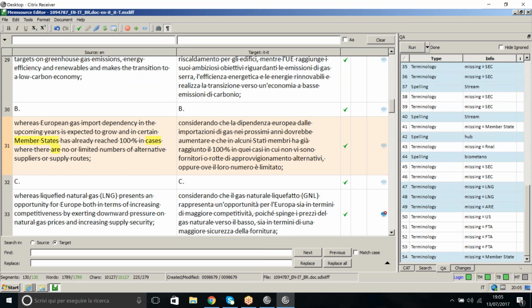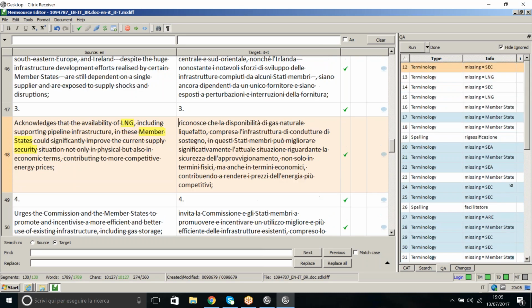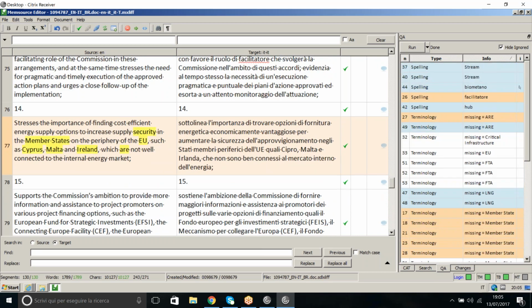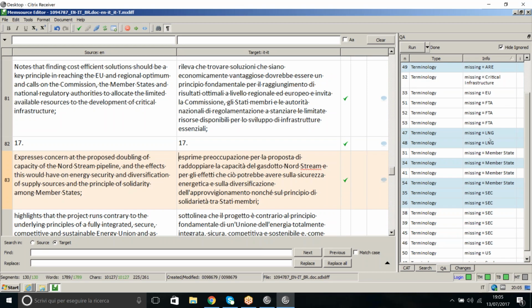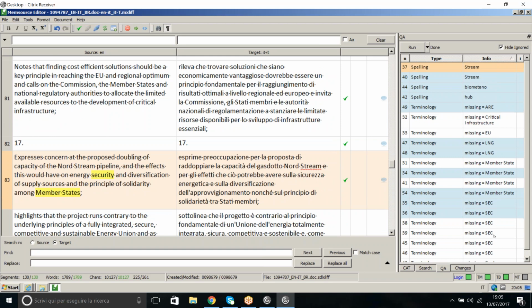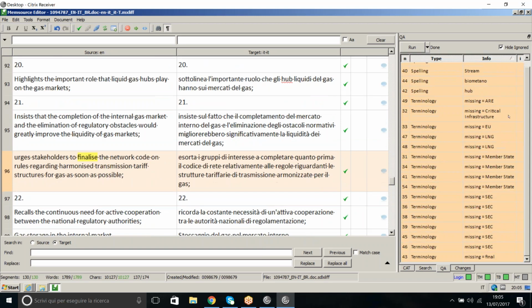So you go one by one. You can also hide the ignored ones, and that's it. So once you have finished your QA checks, you have to go through all the mistakes.